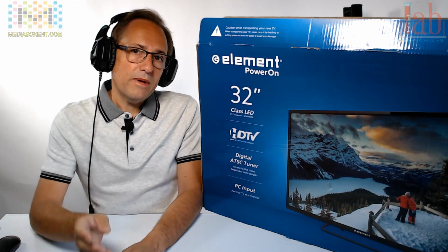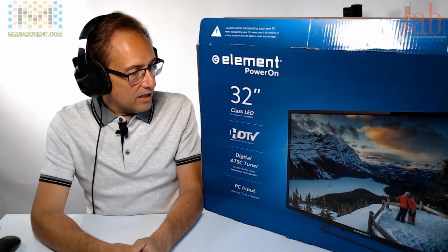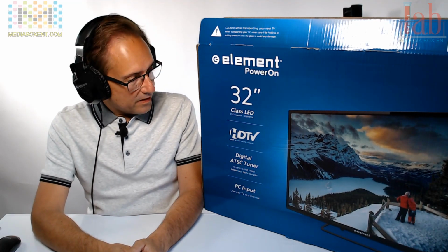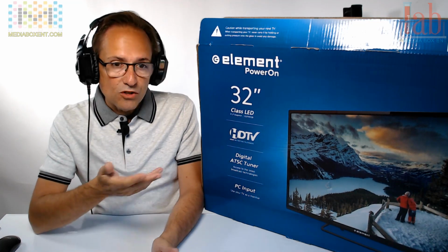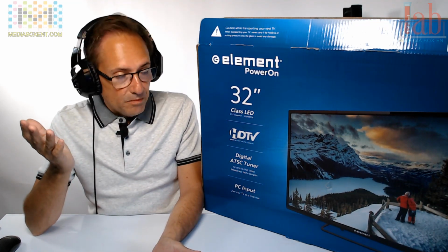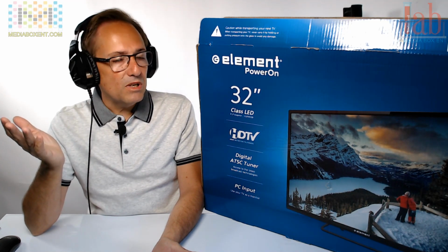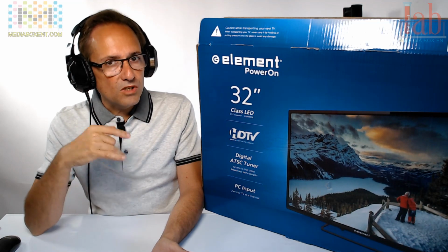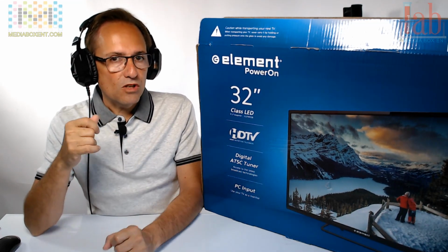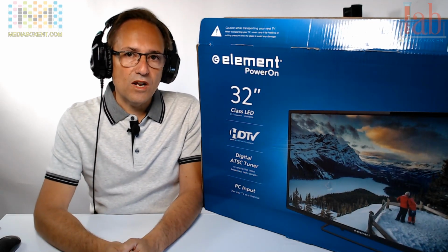All right, so today we're going to be talking about this 32-inch Element powered on TV, LCD 720, HDTV, not 1080, it's still HD, and it has a digital tuner. And the best thing is I bought this on Amazon for $88. How can you beat that? But it's refurbished. I mean, something went wrong with this display. They send it back to the manufacturer, they fix it, they send it back to Amazon, and they sell it now for 88 bucks.